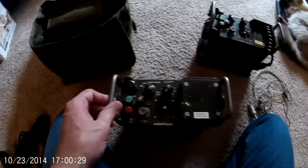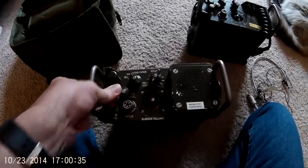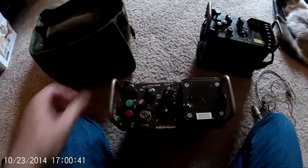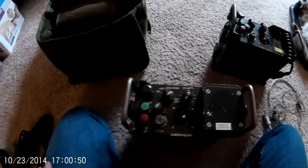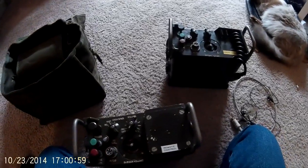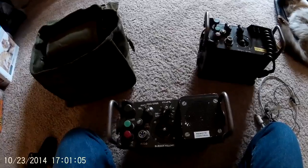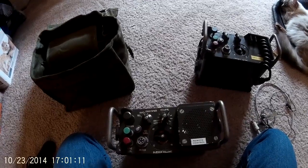You connect these up the same way you would connect any of the others up. These are your terminals — you push them down and slip the wire into the side. I color coded them red and green because some field telephones it's nice to have red and green so you can run a ground wire for safety. You can also use a ground wire on a single line, though it's not recommended because someone with a sensitive amplifier could put a spike in the ground and listen in on your communications, as you're transmitting your signal as a ground wave and it's not secure. But it allows you to extend range when you don't have enough wire.